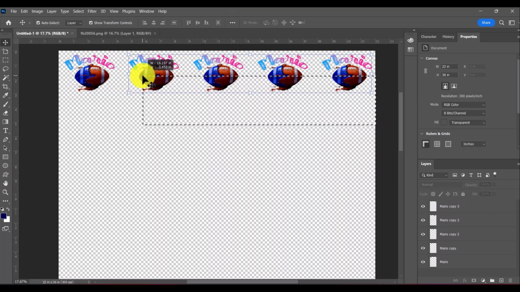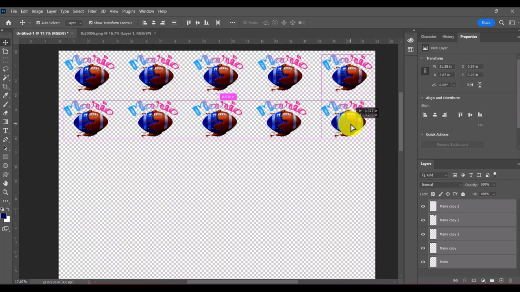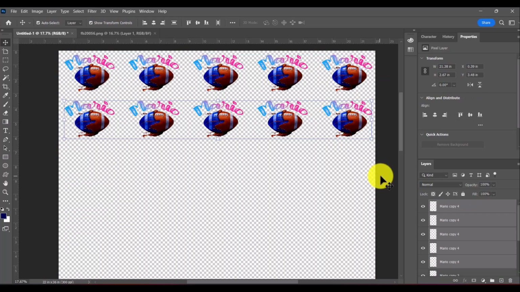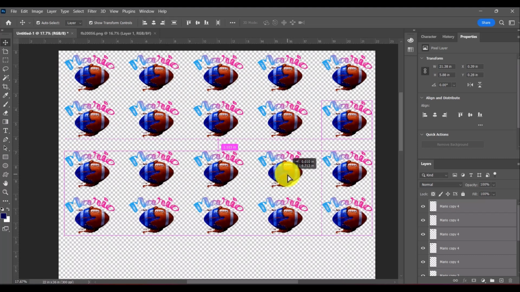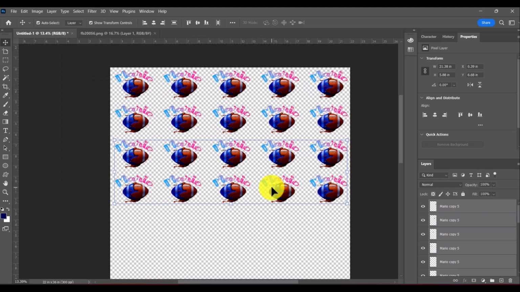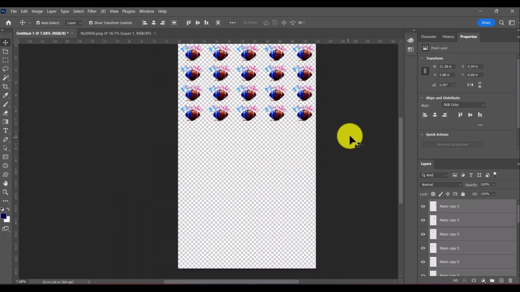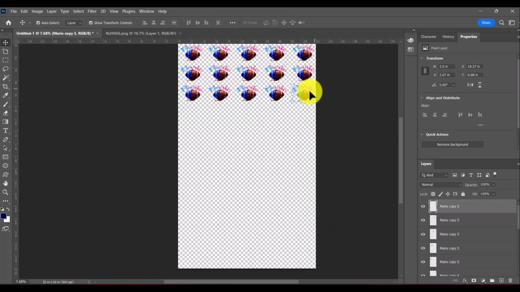So that means that here I could do 5 across, 1 row, select both of those rows, hold down my Alt key, and drag it down. Here we go. So now we have a whole bunch of little rows in here, right? And then let's do a few. If I want to make them, let me delete this row. And then what I'll do is I'll do 15 of these, right?